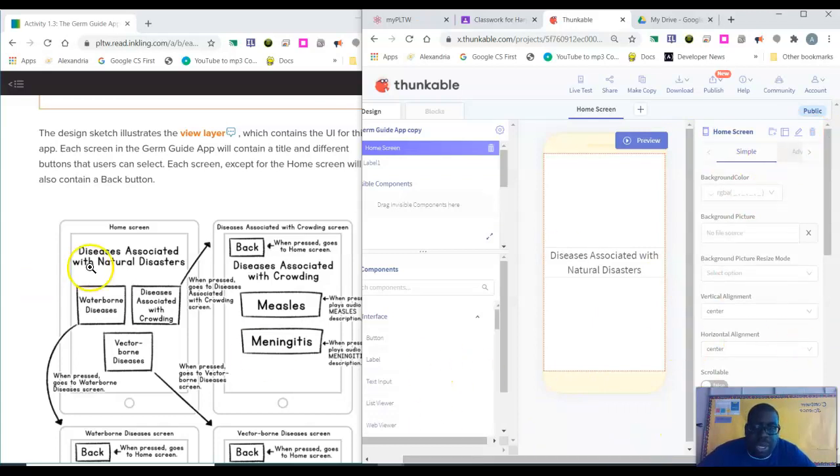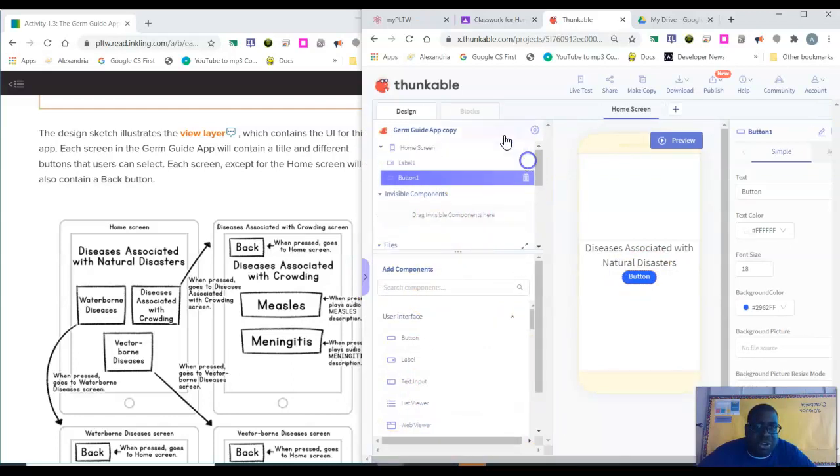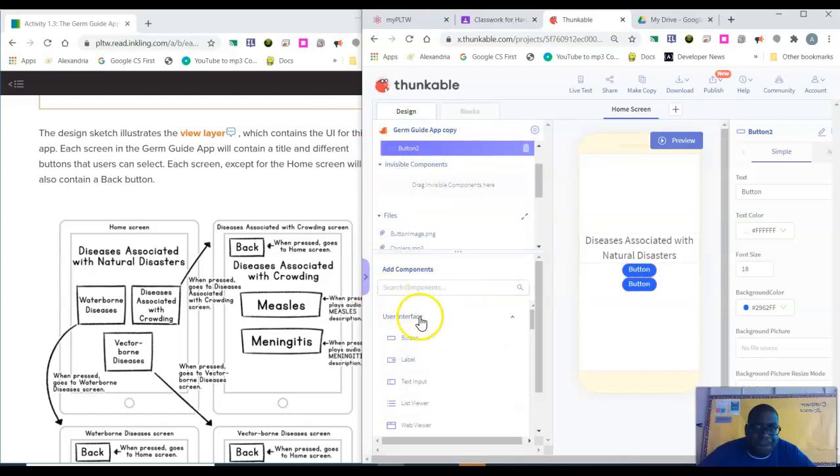Alright, so we're not going to be able to make this look exactly like this. Well, we could, but we're not going to want to spend that much time. So what we're going to do is just add 3 buttons here. I'm going to click the first and drag it to where that little blue line is underneath the label, and I'll just let go. And if you're having a hard time seeing the blue line, you can come over here in your app tree and add a button. Again, just put it just like that. I'm just going to add 3 buttons because I know I need 3 buttons.